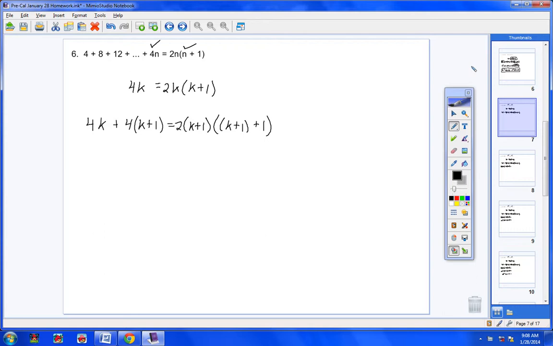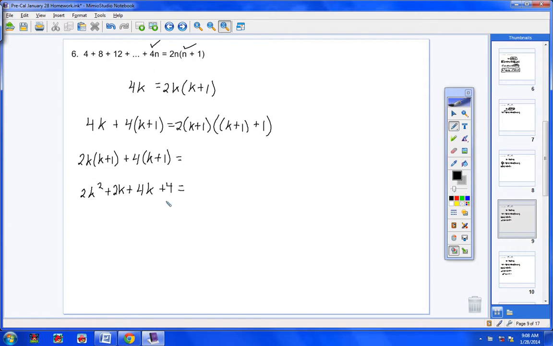Okay, we're going to go ahead and make our substitution here, and we're going to substitute this in for this like I said a second ago. If you do that correctly, you'll have this right here. Notice I substituted this out and put this in place of it. I'm not going to worry about the right side right now. I can simplify that later. We're just going to work with the left side. So now let's do some simplifying. You can take your 2k, multiply it through, and take your 4 and multiply it through. If you do that correctly, you will come up with this right here.